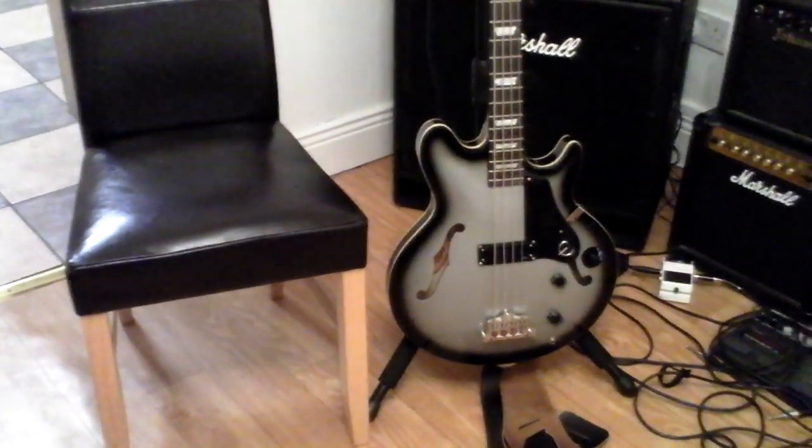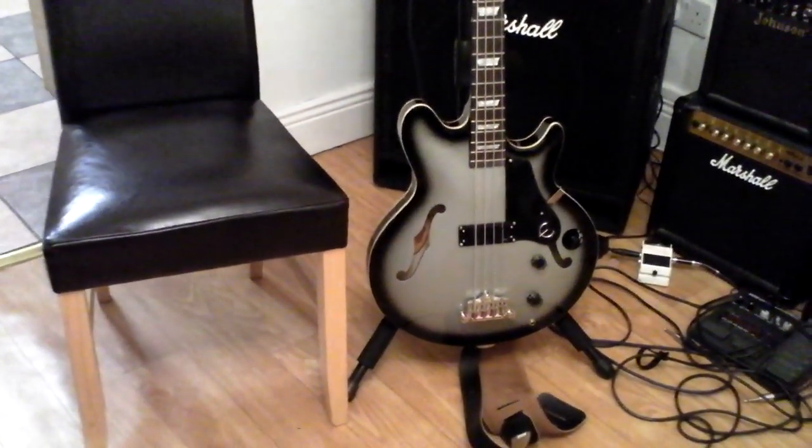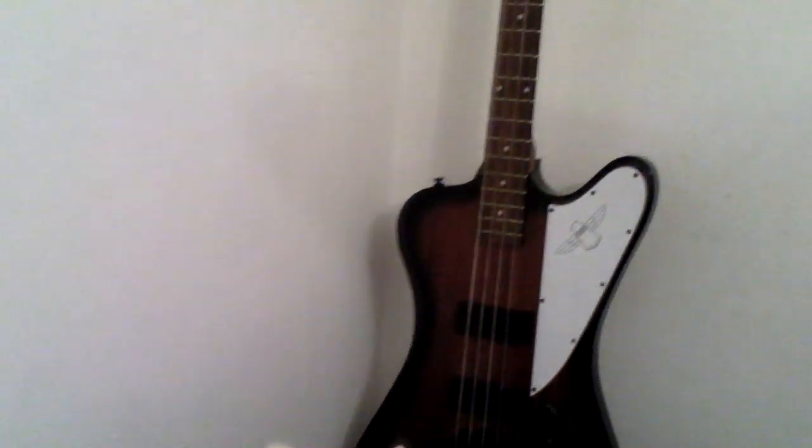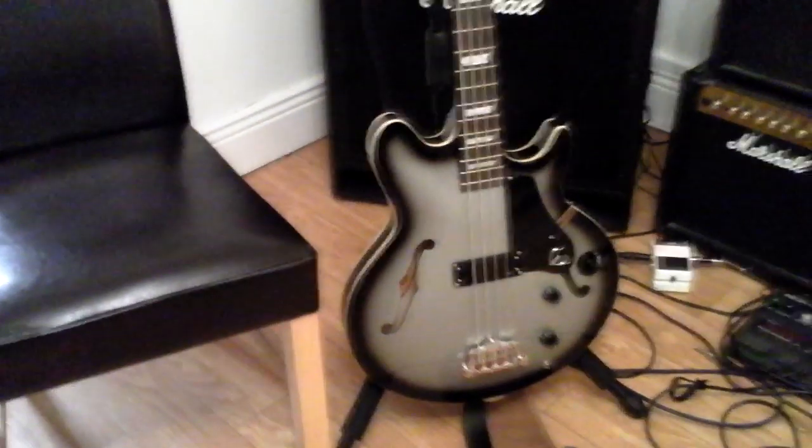Well worth it, because although it's really well made and well put together, the semi-hollow body would give me a few worries, more than maybe a solid body would, like the Thunderbird up there. That's fairly indestructible, really. But the semi-hollow here, I think, might be a bit more delicate. I don't know. So I prefer it in a hard case anyway. And went and got this.